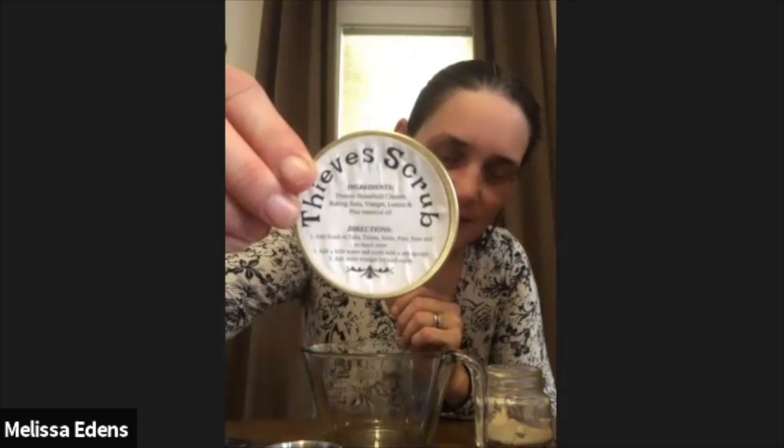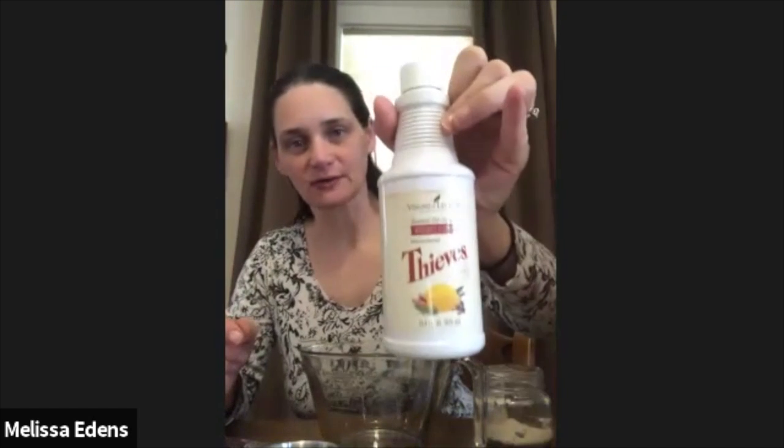And I have a cute little lid cover here, but it's backwards in my camera. So I'll show it to you right way at the end so you can kind of see what's in it. But we'll do a little parade here of what we have. All right. We have, of course, our Thieves Household Cleaner. Woohoo! We'll use a little bit of that.